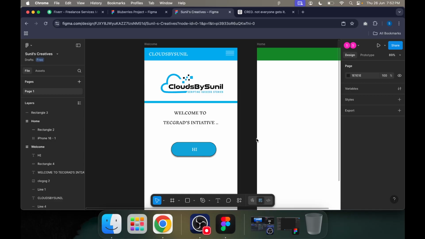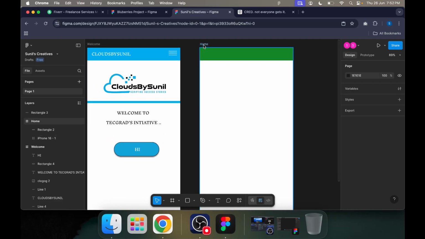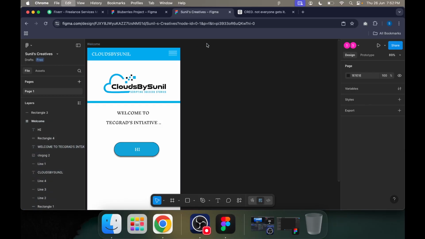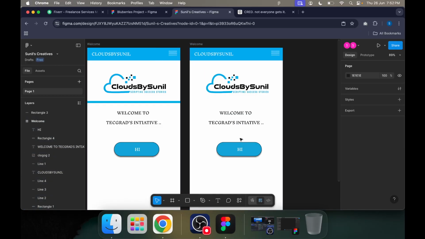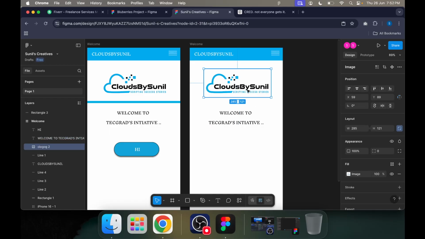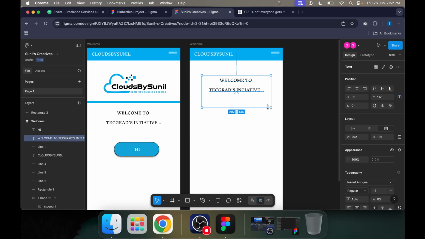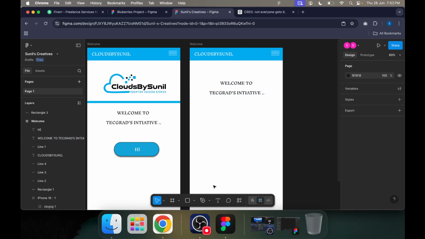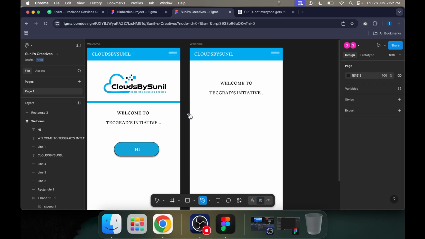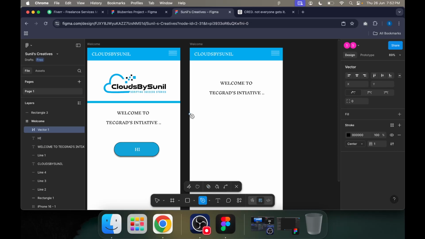Now I'm going to clone this page, a simple copy paste operation. There's nothing involved in it. Now I'm deleting all this. You can place some beautiful things here like images and videos, and then practice. You can use the pen tools to draw some designs. This pen tool is a beautiful tool.